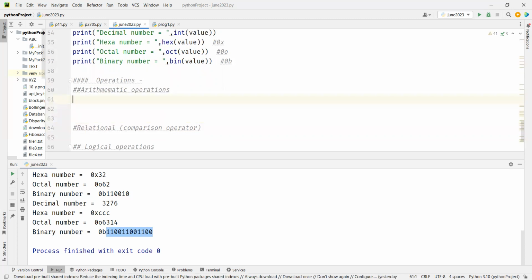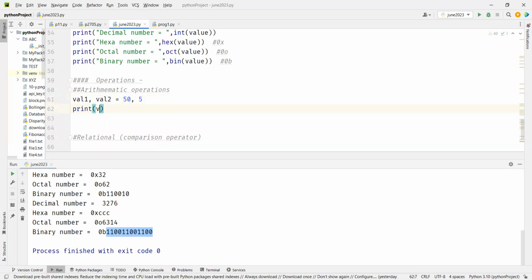So if you go to arithmetic, let's say I put value1 equal to 50 and value2 equal to 5. If you're giving these on one line, use a semicolon to separate them, or you can say value1, value2 equal to 50, 5. So first is value1 plus value2.